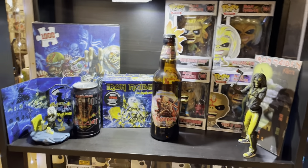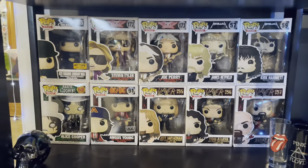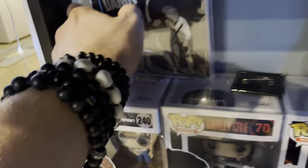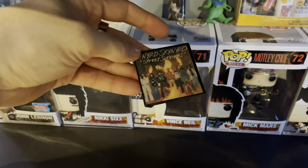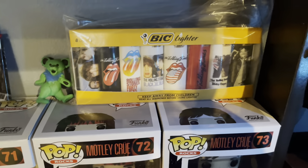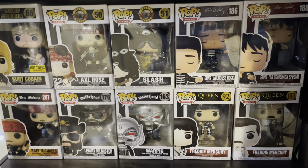Here I have some more Funko Pops — kind of my little Iron Maiden shrine. I did put all my Funko Pops together: we got Ozzy, Aerosmith, Metallica, Slayer, Alice Cooper, Angus. Down here, we got Mötley Crüe, John Lennon. This is autographed by Ted Nugent — Damn Yankees CD. We got an original 1977 Lynyrd Skynyrd Street Survivors pin. Bob Marley lighter. Grateful Dead bear. There's a Rolling Stones lighter set that I never opened. And King Diamond. Down here, Guns N' Roses, Motörhead, the King Elvis Presley. And the Queen, Freddie Mercury.